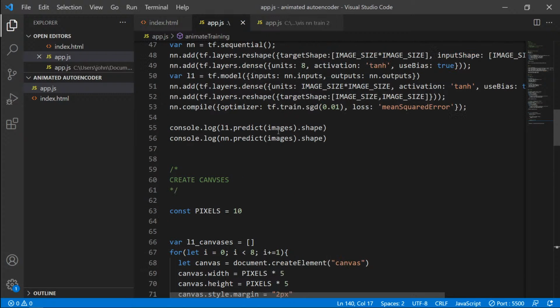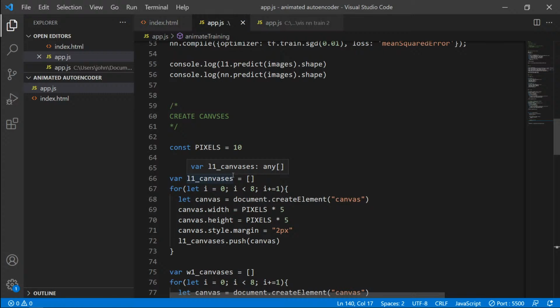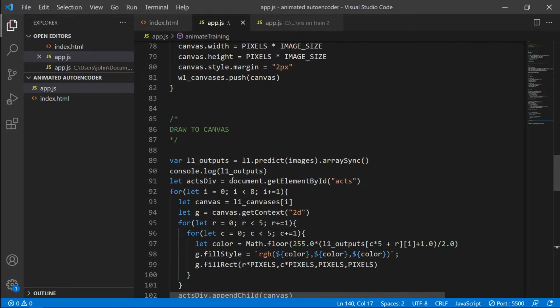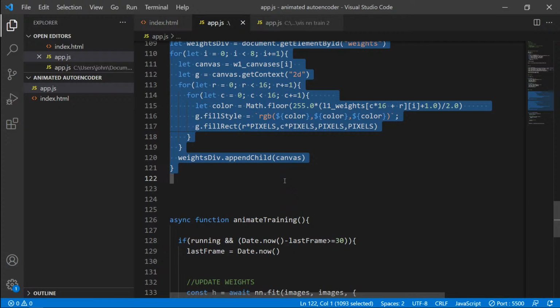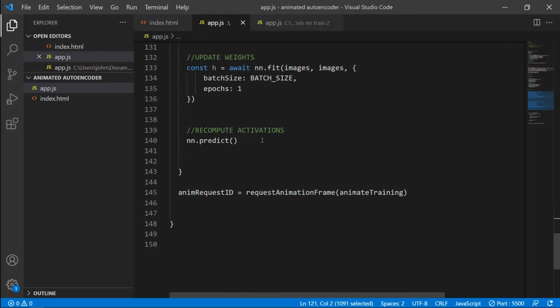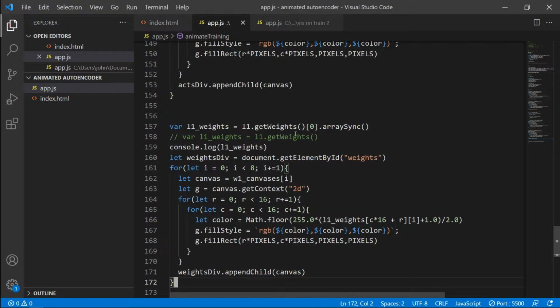Or actually, you have to say layer 1. Create canvases, draw to canvas. Yeah, you do that. So we'll literally just copy paste this. Both of these, actually. Recompute activations, draw acts and weights. That should do that.